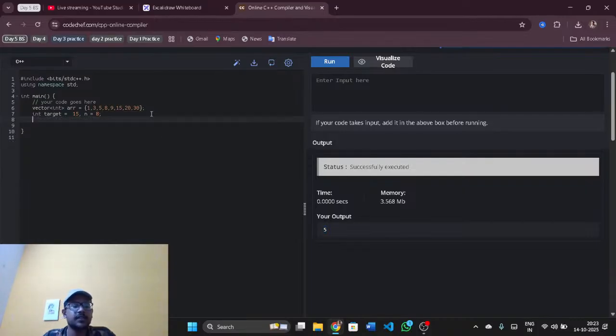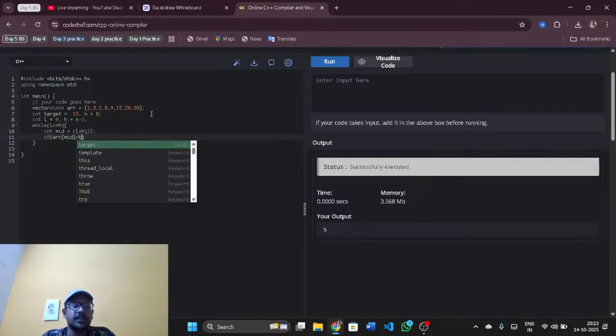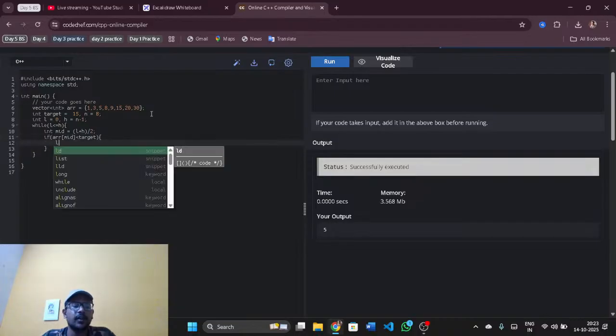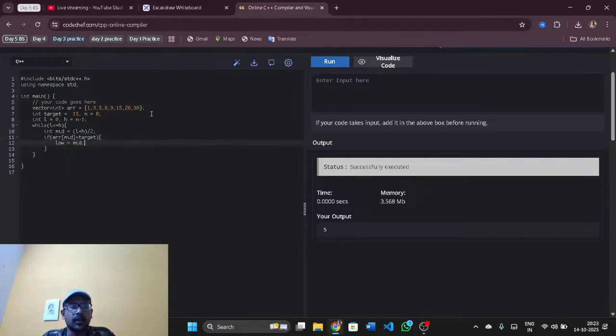First, I'll start with int low L is equal to 0, high is equal to n minus 1, right? While let us see L is less than or equal to H. Now, first thing, int mid is equal to L plus H by 2. If array of mid is lesser than target, then low is equal to mid.